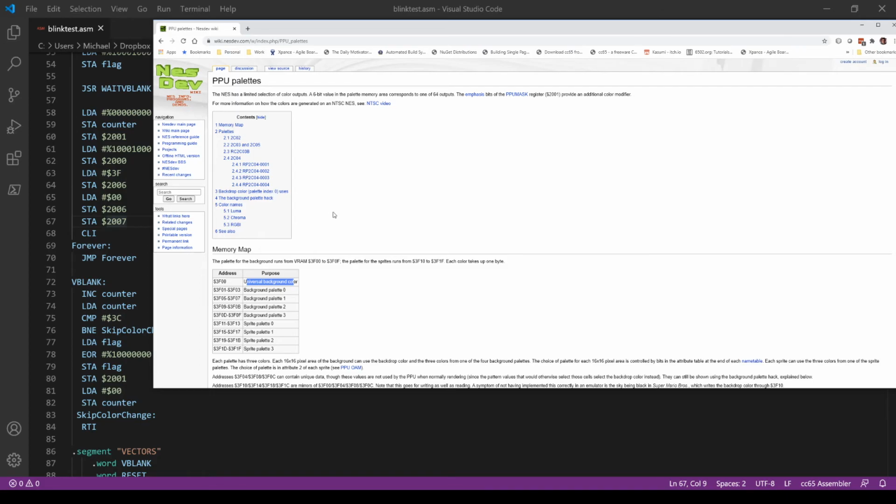Now, remember, because the RAM between the PPU and the CPU are separate, the only way you can update PPU memory is through the register 2007 for things like palettes. So that is what we are doing: we are telling the PPU, hey, go update that address now that we told you about with the value 0.